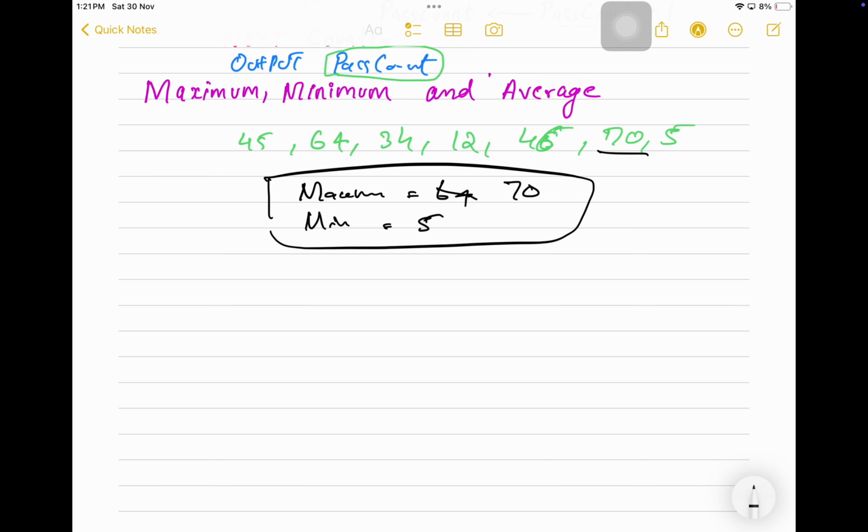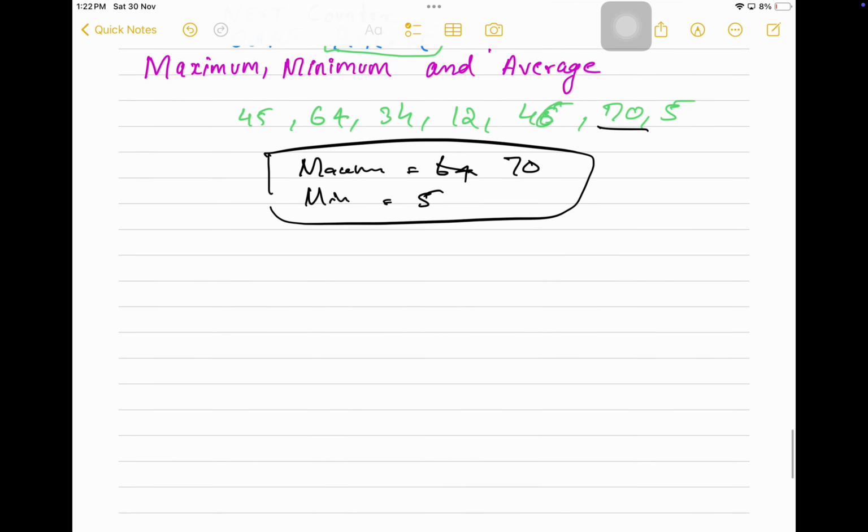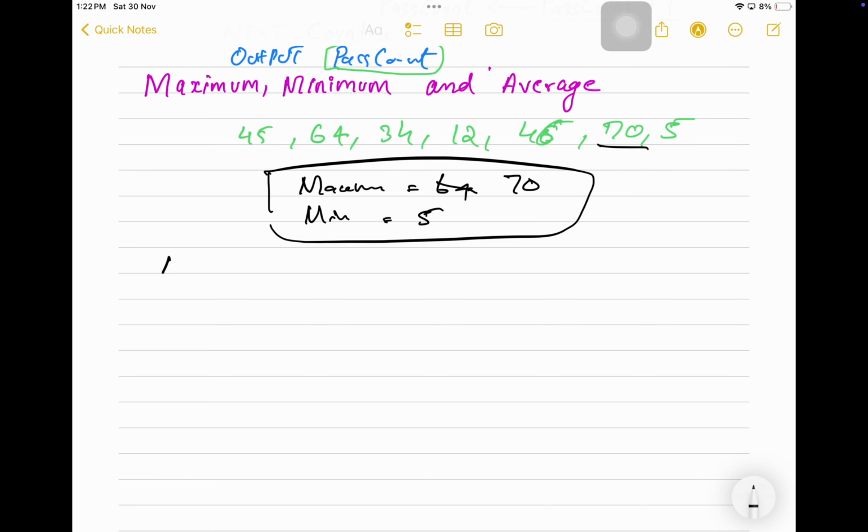Now, when writing the pseudocode, we first set two values, one maximum and another minimum. Suppose we want to find the maximum and minimum of marks acquired by students, where the exam total was 100. We know the maximum value it can take is 100 and the minimum value is 0. So in order to execute this, we always assign the maximum value as the smallest number and the minimum value as the largest bound.